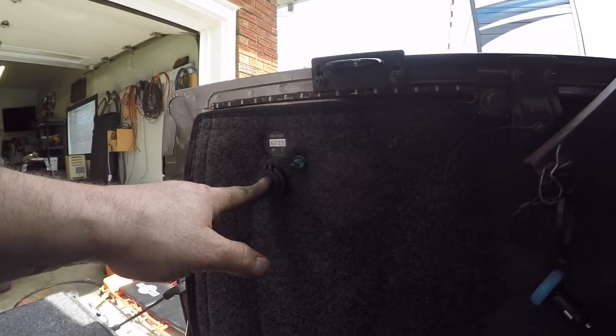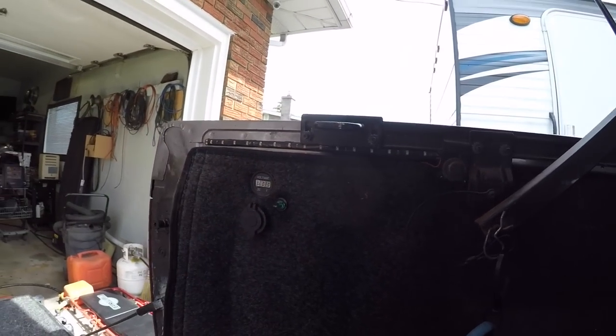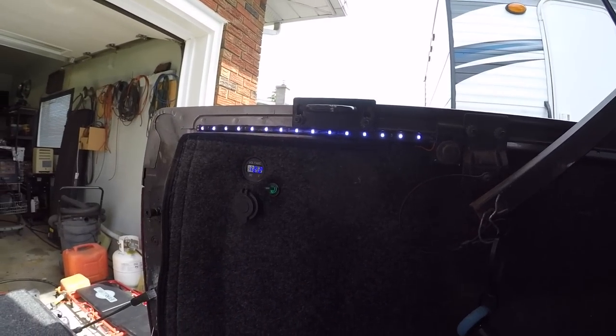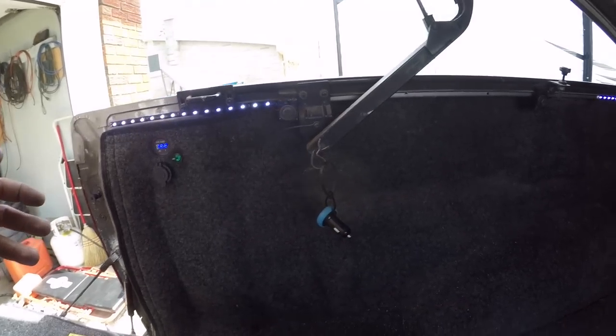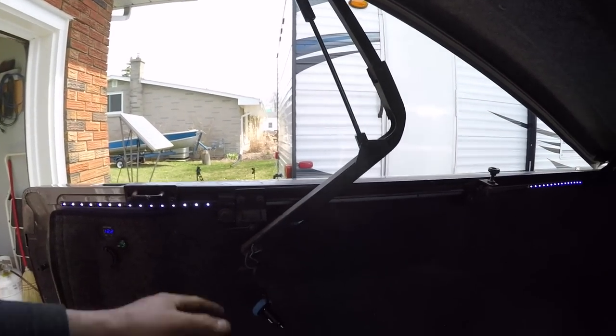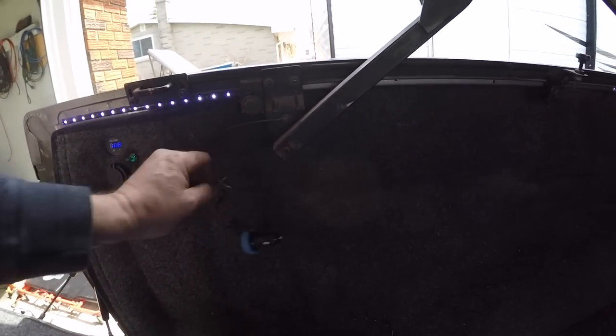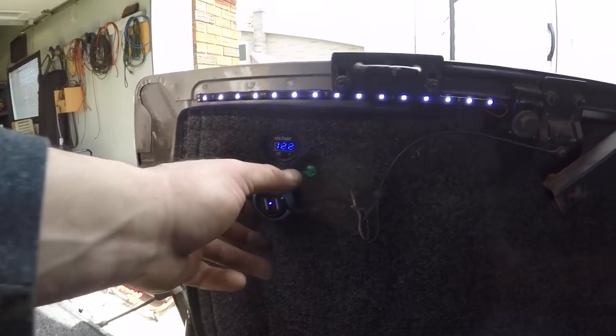How I did it was I made this constant 12 volts, so this never shuts off. This is on the switch with the lights I installed. Check that out — it tells me 12.2 volts. I got four lights in around the box, and it's friggin' decent. This tunnel cover's coming off, so if I want to pull it off and plug it in to charge a phone, I can. So that's friggin' decent.